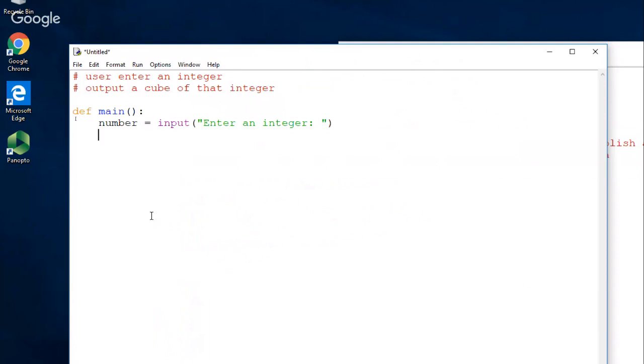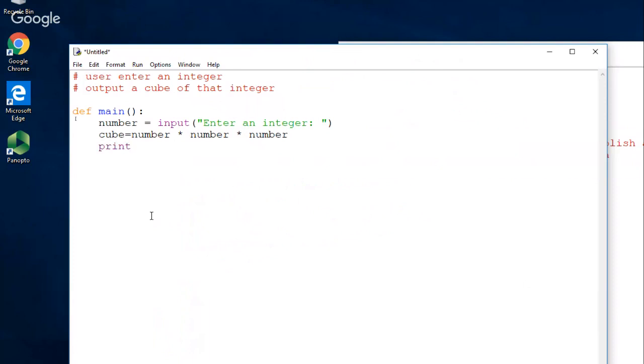And then I'm going to say let's just do cube equals number times number times number.